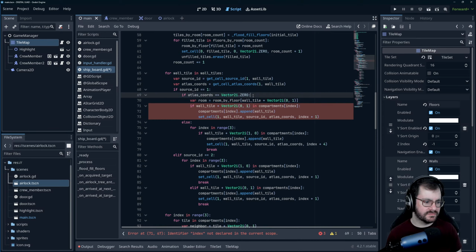It's a function, an array lookup. And so we could say walls by room, room. You can also say tiles by room.